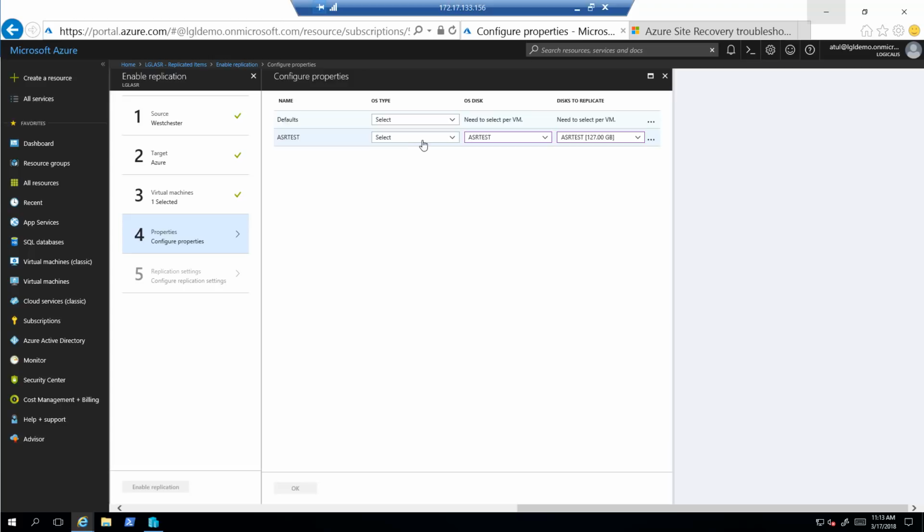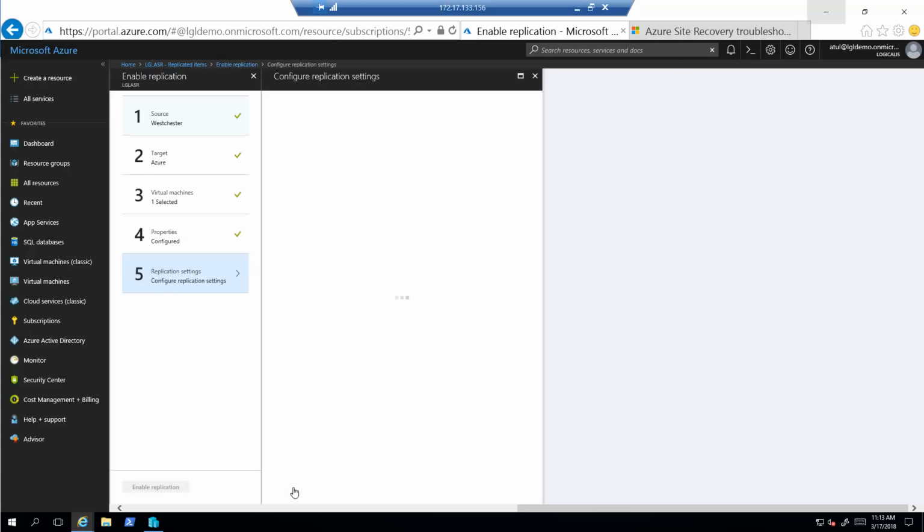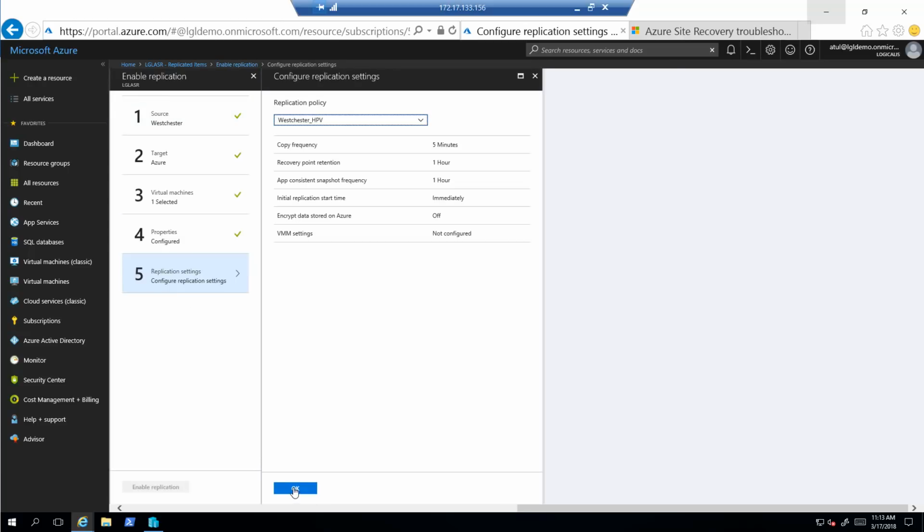And OS type, Windows. Need to select per VM, OS disk, 127 gig. Click OK, and hopefully this should just start working.